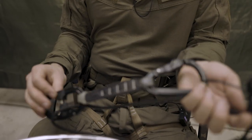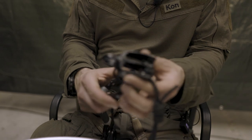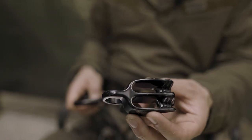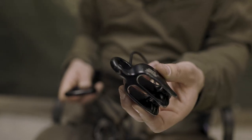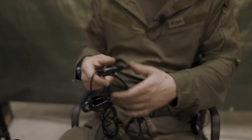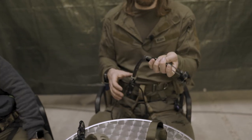Both really easy to use, and with the tube, you have the advantage. You can use two rope strands. So when you are moving through forest areas, you just want to place the rope around a tree. You can rappel really easy with two strands. You can use different rope diameters.